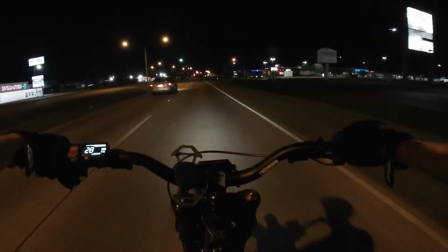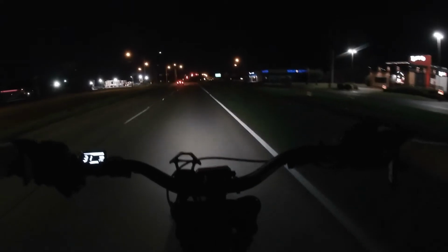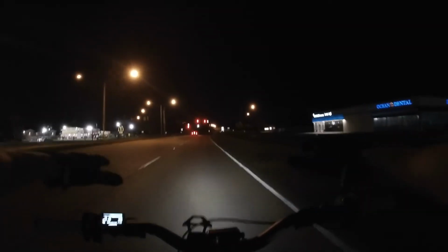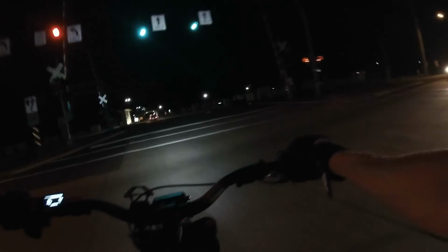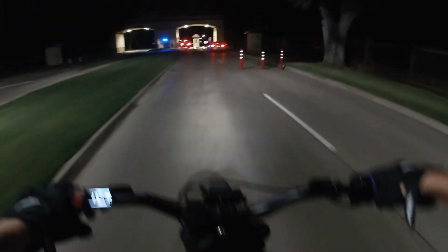Here's a little bit of that ride footage I was telling you all about. I was riding this morning like 5 a.m. and no regen at all. It just felt so nice. You let off the gas, you don't hunch forward, you don't lurch forward, you just, look at that, hands off the bars, just holds its momentum. Super nice, so easy on your back. You can just sit there and relax and maintain the same seating position and posture, and not have to worry about holding yourself up every time that regen kicks in. Really enjoyed it. Loving my Sur-Ron X, loving everything about this bike, and now I'm loving it even more than before, because I have those choices.